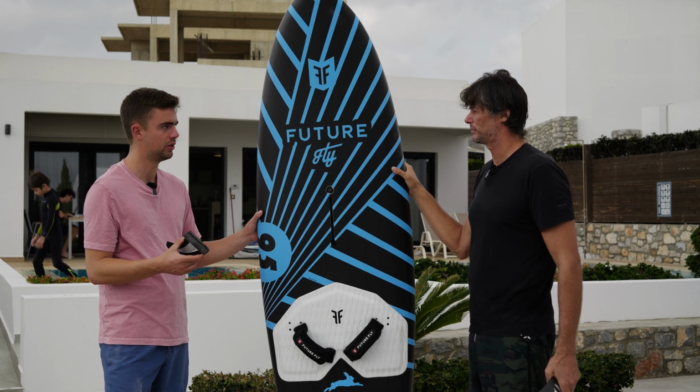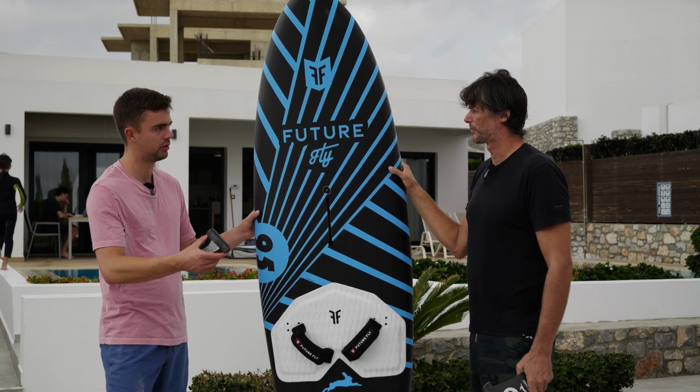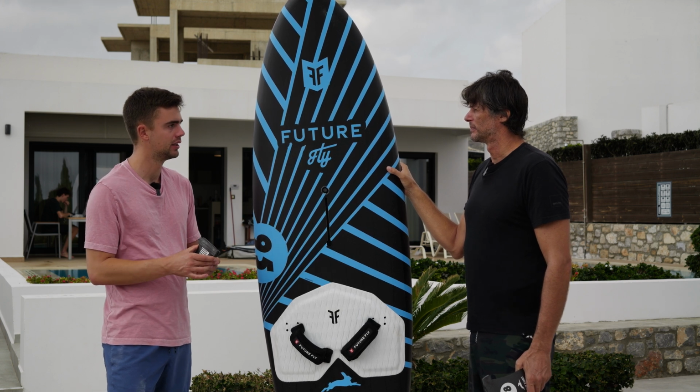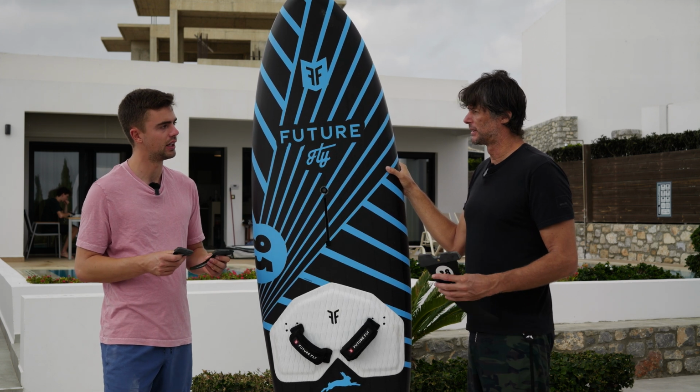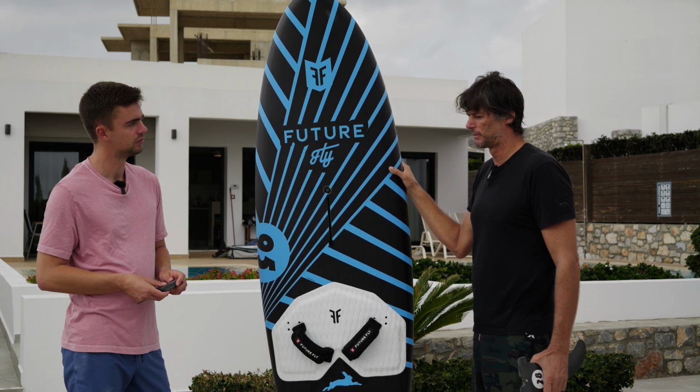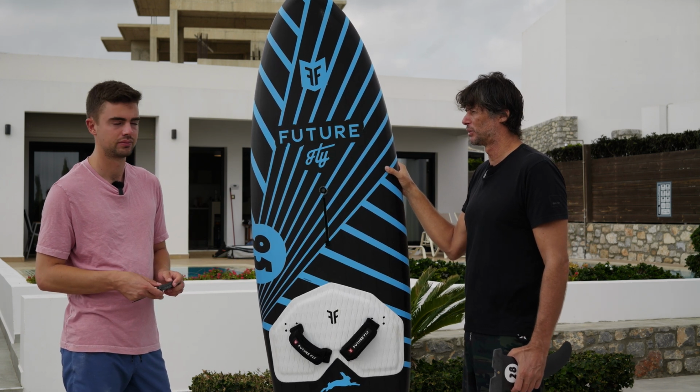Yeah, so you can write a message before you buy the board, whatever you want, because single fin is a little bit more free ride oriented. Yeah, you get more speed with a single fin, more pointing ability, and with the thruster you get more maneuverability, better on the waves.